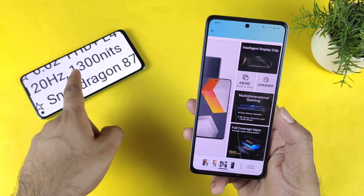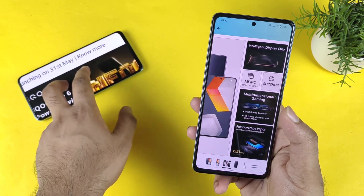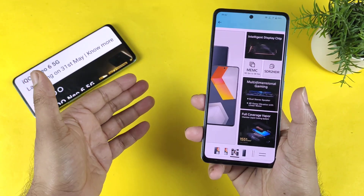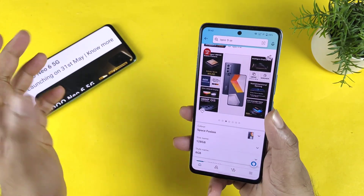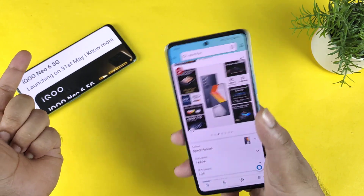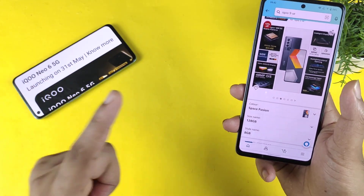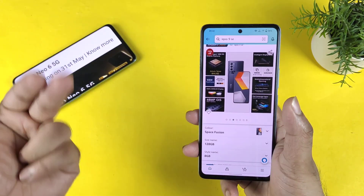If the price of the Neo 6 is close to 27,000, that will be really great — around 26,000 is what I'm expecting after bank offers and everything. They might release it for 30,000, but after using bank offers, you might get it for 27,990. If that's the case, the price is an advantage with this device, and performance is an advantage — meaning less heating. Not Android benchmark scores, but only less heating problems and slightly better battery backup, because Snapdragon 870 will not drain much battery and will not heat much.